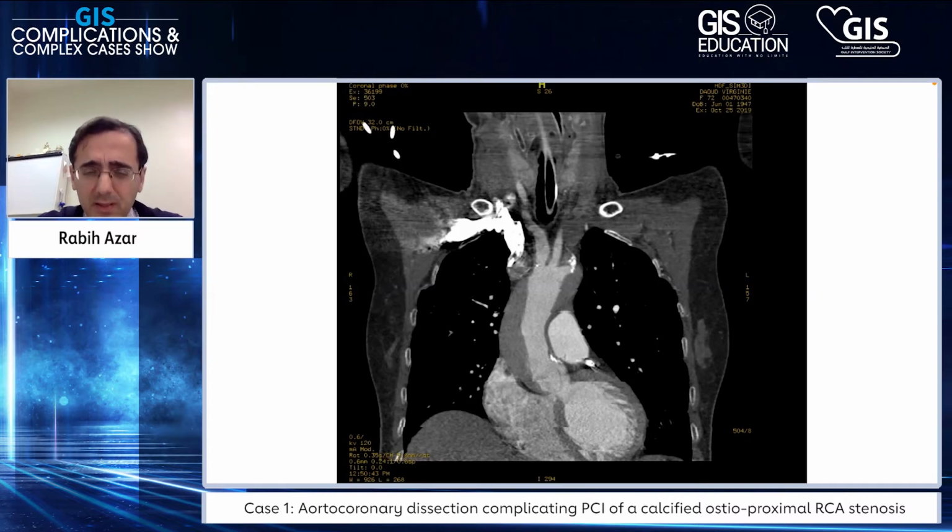So in conclusion, this complication is really a nightmare. I don't think there is a consensus how to deal with the hematoma once you stent the ostium of the RCA. What we should do is stent this ostium of the RCA very quickly. And after that, should we send the patient to surgery? Should we wait and monitor? There is no consensus. But in this case, because the hematoma was longer than 4 centimeters in length, we sent her for surgery, and she did very well. So thank you for your attention, and I'm looking forward to discuss this case and answer your questions.